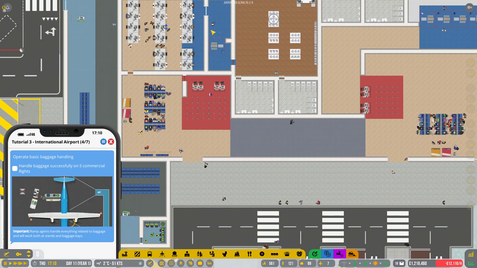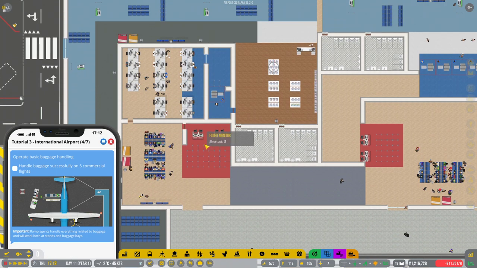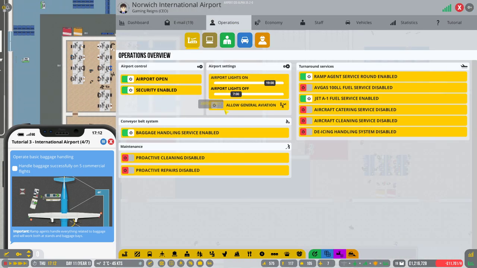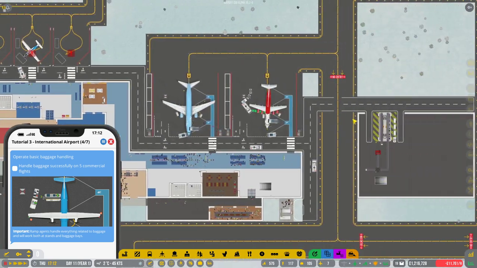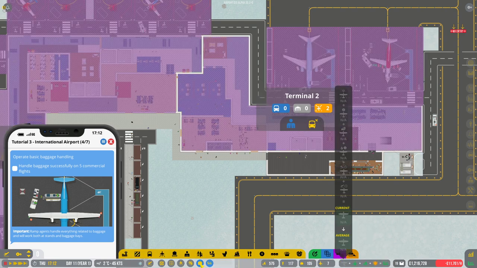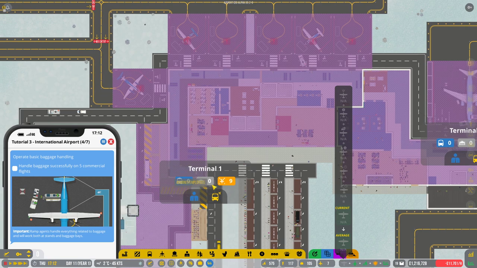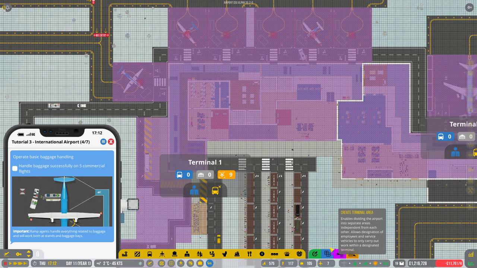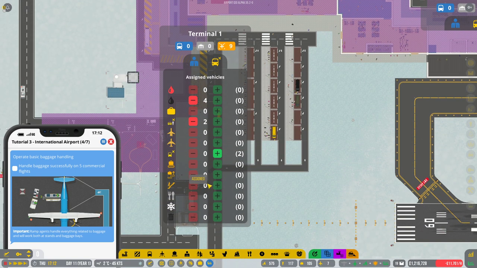So, I sort of know what's going on now, I think. So these desks are not opening because the baggage service is enabled. Right? But to get these guys to Terminal 2 to operate a baggage operating system, because I don't think I can turn it off for this Terminal 1. I can't turn it off. So we sort of have an issue.